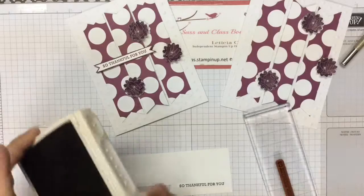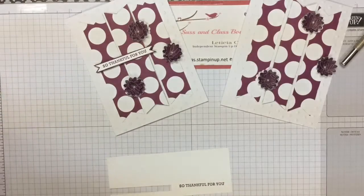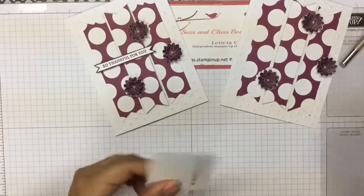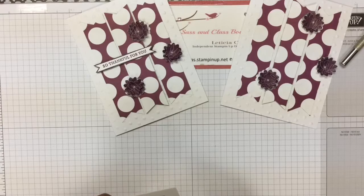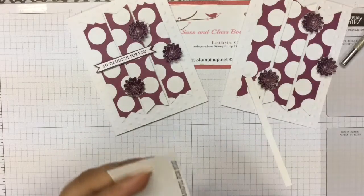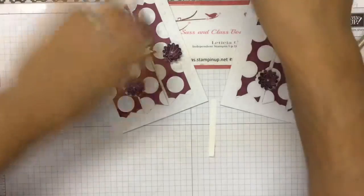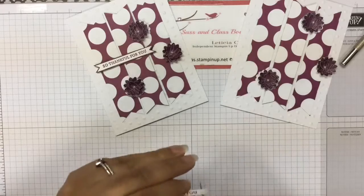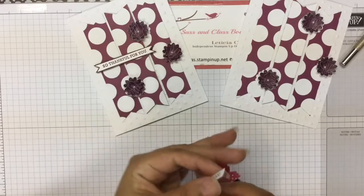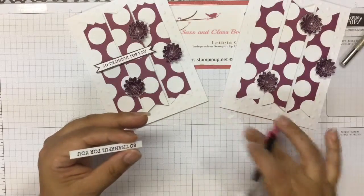Okay, so now let me close this up, because that's all the stamping we're doing. And oh my gosh, can you believe it? I am not sponging today. So, okay, what I've done is I went ahead and I cut this out. I fussy cut it. Yes, I fussy cut. Show you guys what I did. I'm gonna cut it down just a little bit more. And my hands are shaking today, I don't know why.